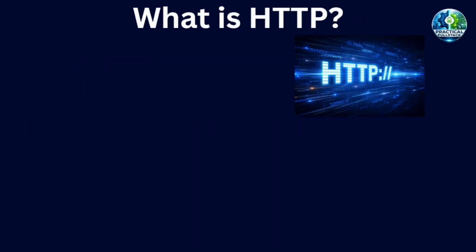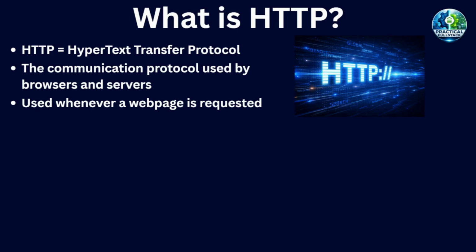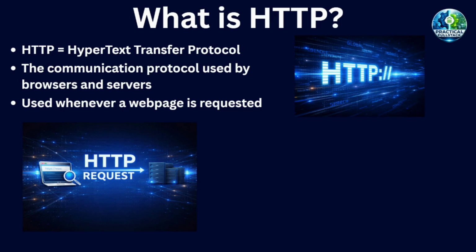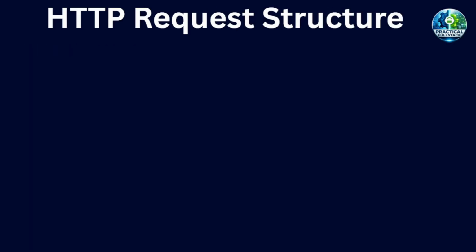So what is HTTP? HTTP stands for Hypertext Transfer Protocol. It is the set of rules that allows your browser and a web server to communicate with each other. It is used whenever a web page is requested. Whenever you open a website, your browser sends something called an HTTP request to the server. This request tells the server which resource the browser wants to access. The server then sends back an HTTP response which contains the website data such as HTML, CSS, JavaScript, images, and other resources. Let's now look at what an HTTP request actually contains.